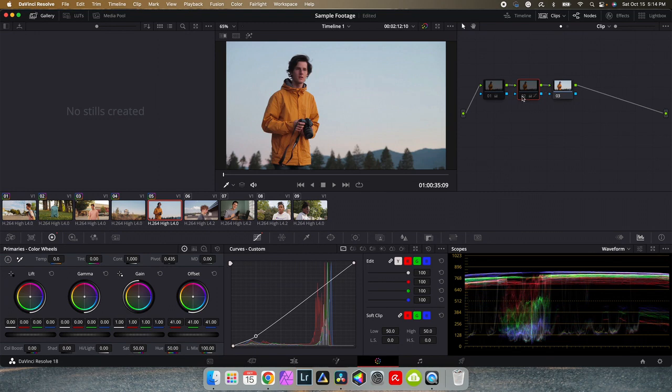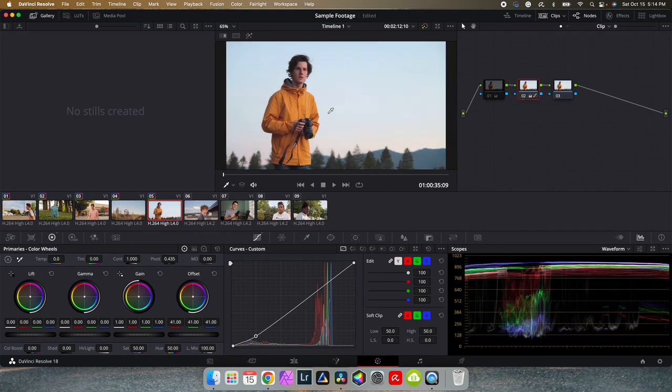But if we turn on our second node, we can see that we've brought some of that brightness out a little bit, and we've also increased a little bit of saturation by creating some of this contrast here. Now we can see that it looks a little muddy up here because some of those blacks have been raised. So we're going to take our black point on our curves, and drag that ever so slightly to the right just to increase that contrast in the shadows. And we'll adjust our shadows just a little bit here.